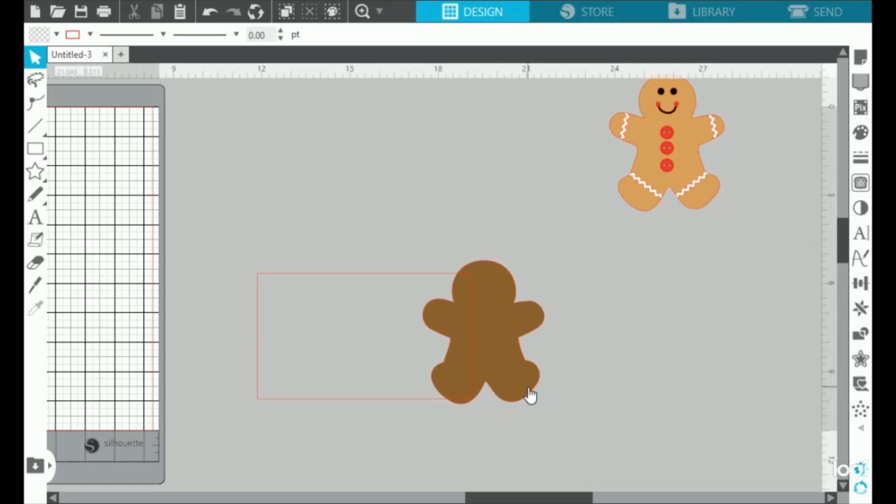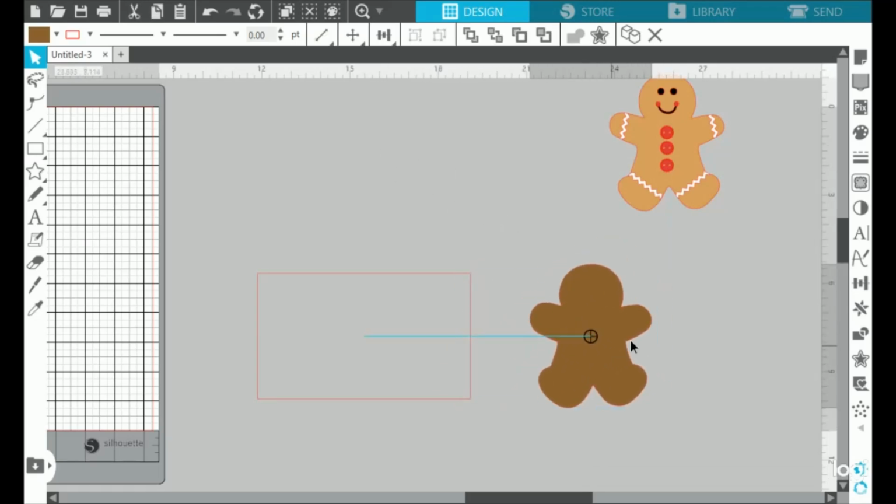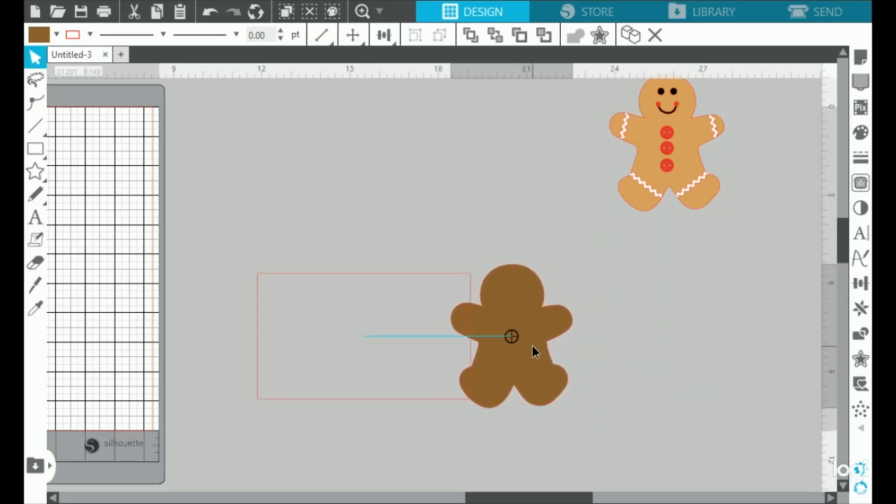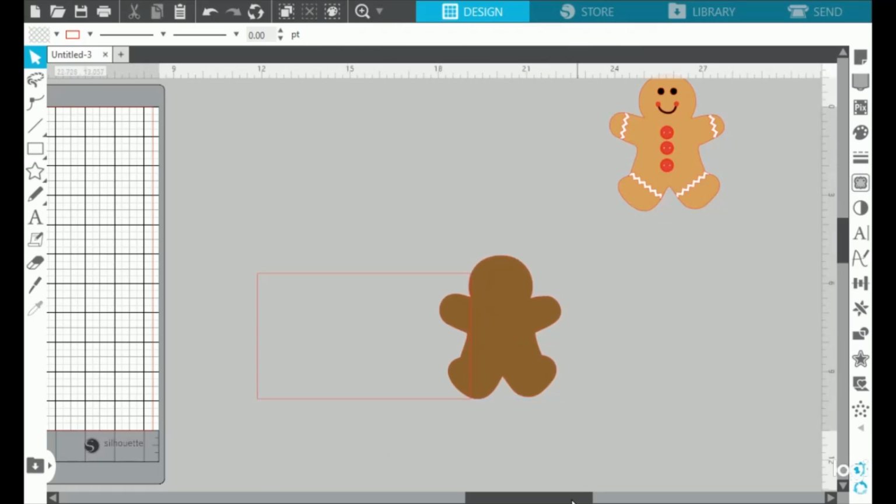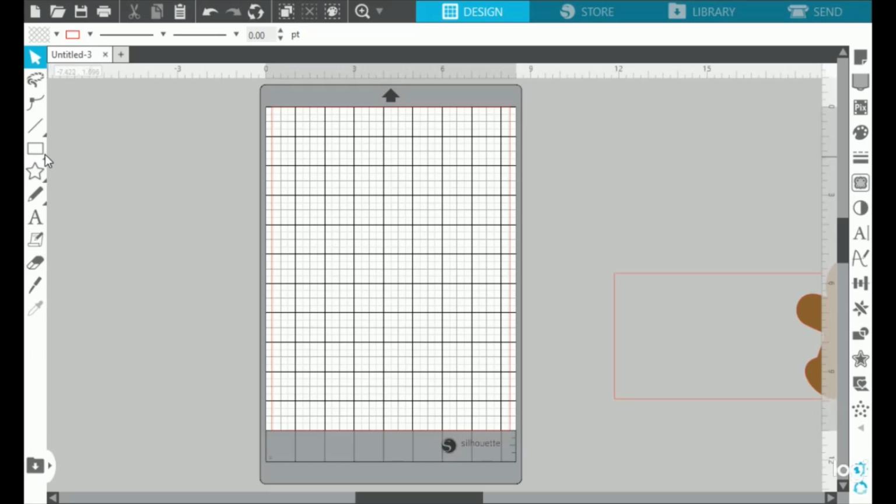All right, so now that you have your offset or your outer piece and you have your rectangle, you're going to line it up. This is the other thing that I did to make sure that my picture would fit. I just came over and drew another box that would be the 4x6.